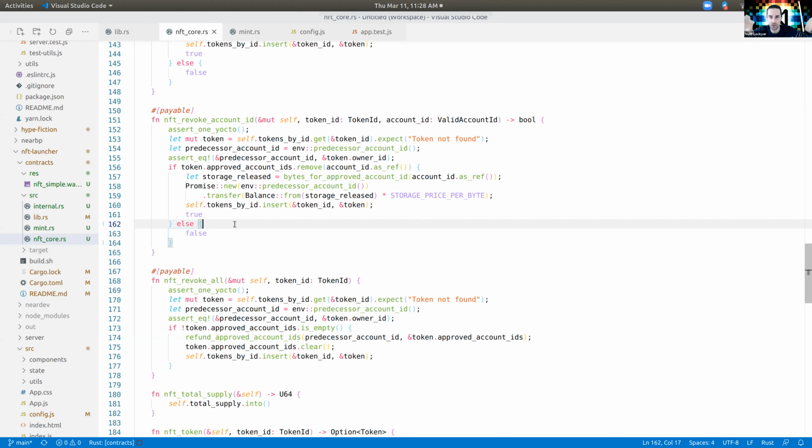So the question is, how does a guest account, who really is like a sponsored virtual account, where all the gas fees are paid and everything, but they're still like a user in the contract. They're still a record. They're still a guest. They still can be an owner of a token, and they're still listed here as the tokens per owner, but they don't really exist on the Near blockchain. But as far as this contract is concerned, they exist. So how do we do this?